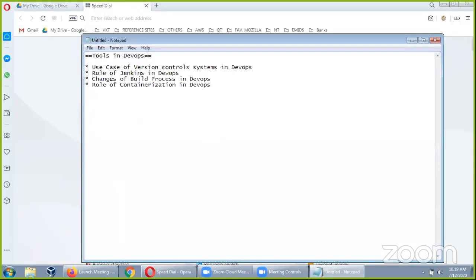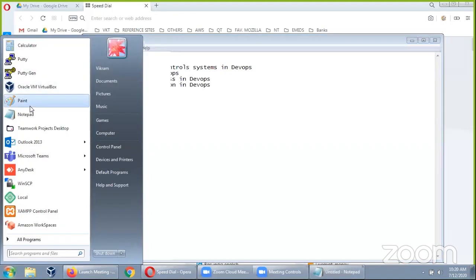In this session, we'll focus on the use cases of version control systems in DevOps, the role of Jenkins in DevOps, changes of the build process in DevOps, and the role of containerization in DevOps. At the end of the session, I'll take all your questions. Meanwhile, let me go through this for the day.